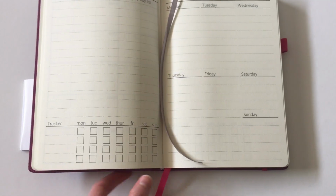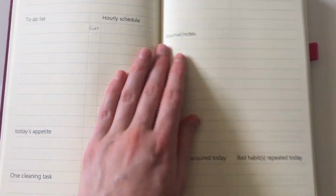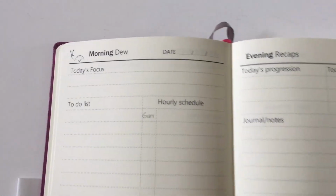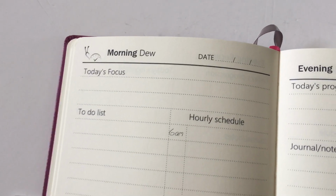Pretty purple built-in ribbon bookmark and a pink one too. The pages are laying flat relatively on their own, as you can see, and I'm not in the middle of the book either, so that's good. The line spacing is really big. I measured it before, it was about 1 centimeter for each line, so if you have big handwriting, this could be a good planner for you.